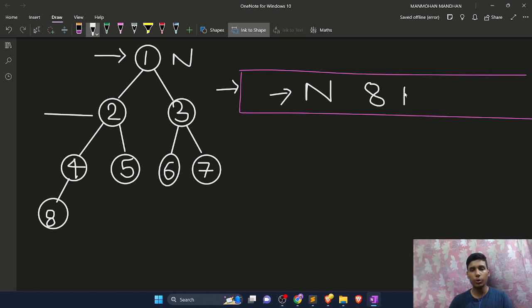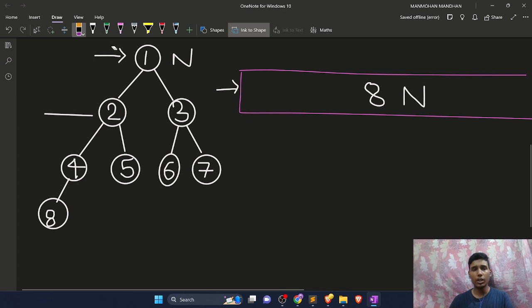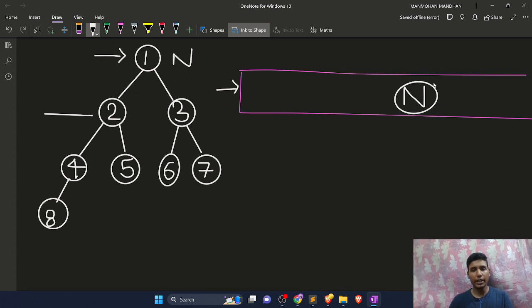So I'll just put this null, which basically indicates inserting one more null in the queue. After this I'll process 8, because 8 does not have any children, so 8 will be processed. And in this case, this is a very minute case which can give you a runtime error. See, now my tree has been completely processed, and this is my current element.